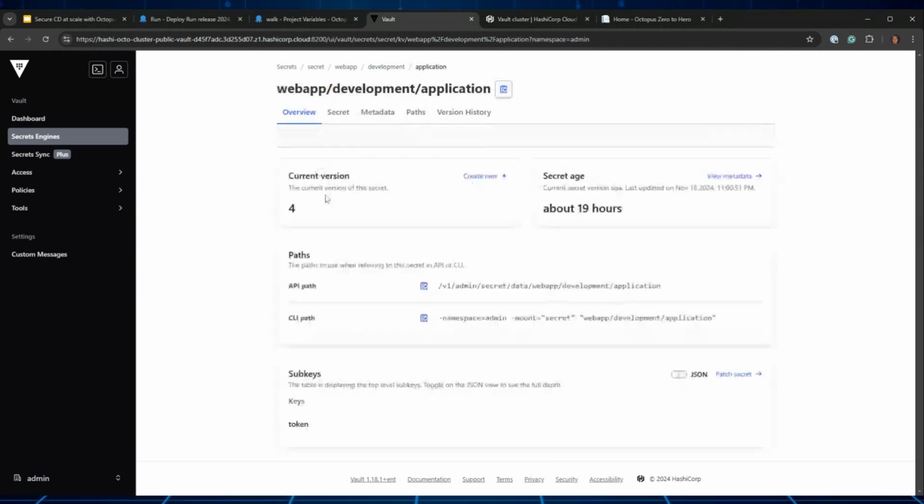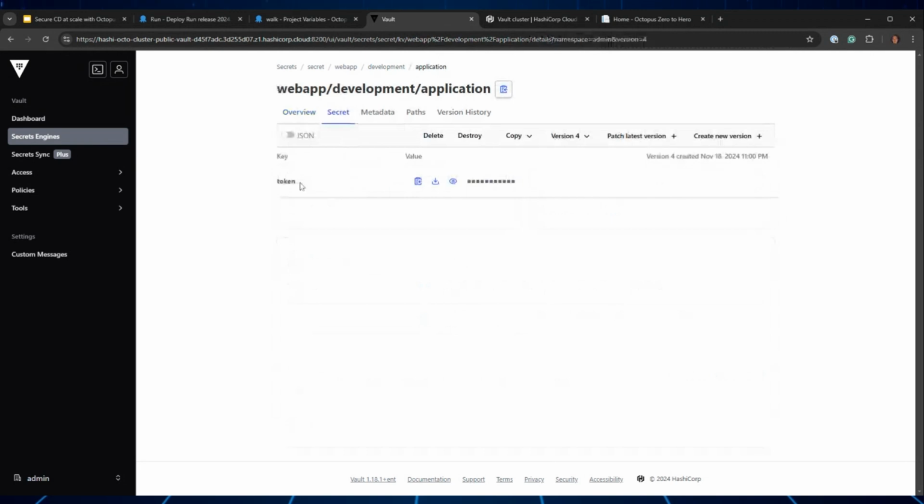I can see the secret, I see the key is token, and I can see the password for that token, right? And this is where I can manually rotate this secret, right, Graham? I can create new versions of it, destroy it, delete it, but most importantly, rotate it, right?